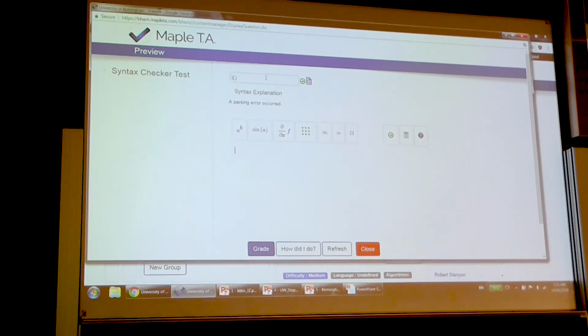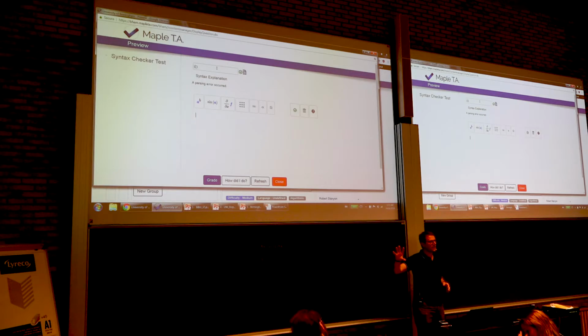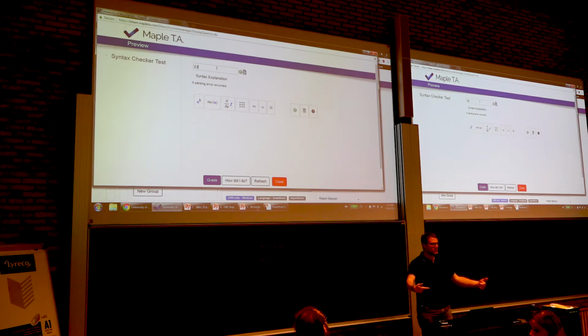Now the final way to do this, and I want to get some quick feedback on this, is, well, if we know what the students mean in most cases, why don't we just put it into grading code? Why don't we just say, well, if you put the capital sine, we're going to convert that to sine. If we put all these different cases, do people want that? Or do people want, my view is, you get the student to communicate with the system, and then you have some grading code which you can understand, which is really simple at the back end. I don't want to mix these two things up. So I want the student to be left with an expression which is correct syntax at the end of the day.